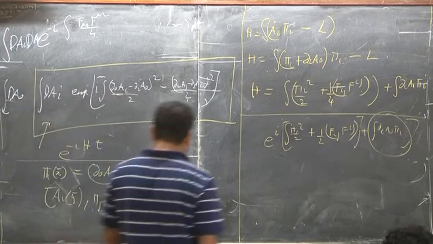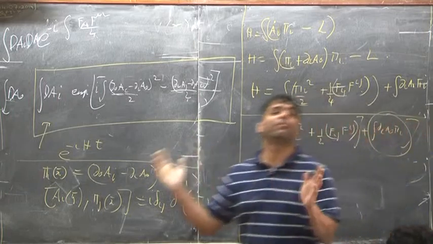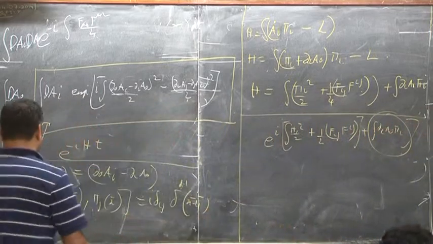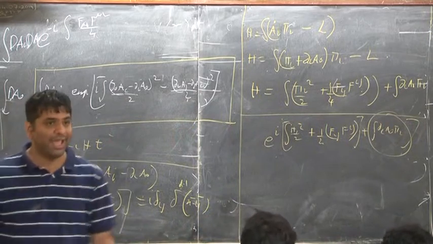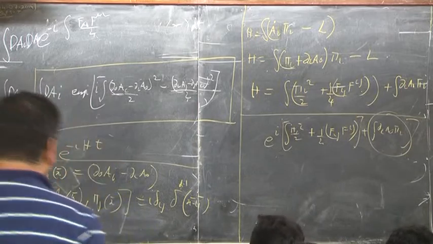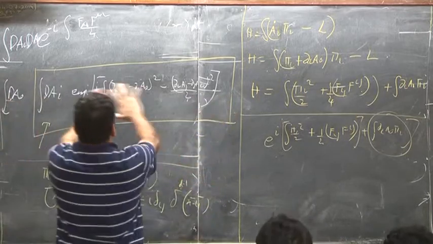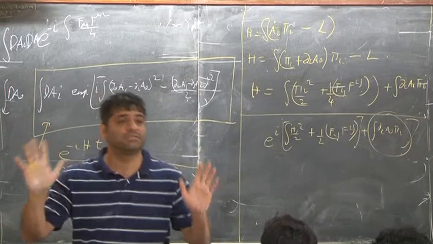No, but you see, that's not how we should think. Pi I is an independent operator. That's right. Pi I is the operator that obeys this combination. Okay. But while writing the path integral, these are just numbers, right? So, we have a path integral which was this. Now what I'm trying to do is to understand what that path integral is going to take.